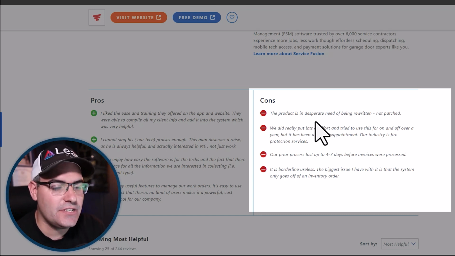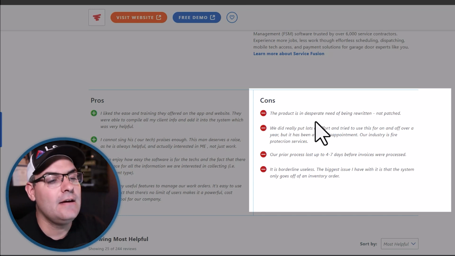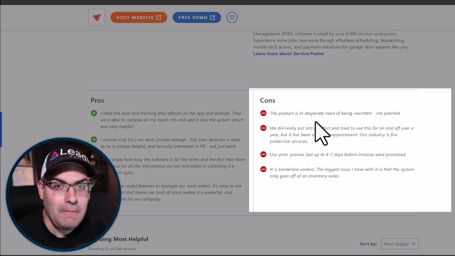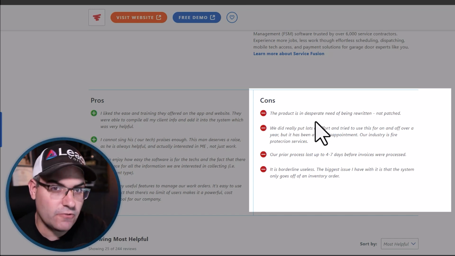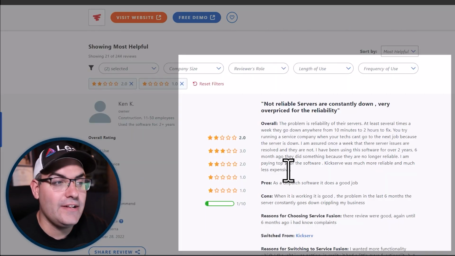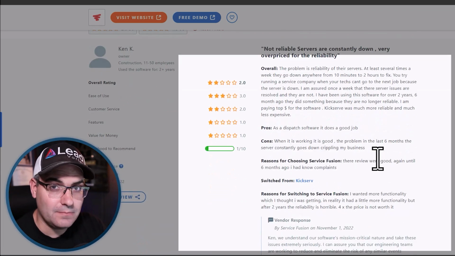Because this is going to give you a hook in your advertising when you go to market it. Because there's a lot of people that have the same pain point. You could speak right to that pain point and maybe get people to switch from one software over to yours. And now you're gonna wanna go through the 1 and 2 star reviews and look for common pain points that you can overcome with HighLevel.